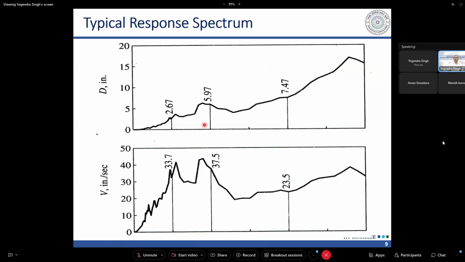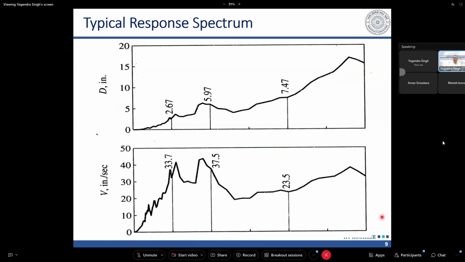For a typical earthquake, let us say the L-shaped earthquake, for which I have shown you the accelerogram, if I plot the response spectrum, which is representing the period and the response or acceleration at different periods, here it is plotted for displacement. The displacement spectrum will be something like this. It will go on increasing with period, and then it will tend to become constant. This is the typical shape of displacement spectrum for one earthquake. Then I can plot the velocity spectrum in the same way. Velocity spectrum means peak velocity of that series of single degree of freedom systems which we have discussed. It will increase, then it will become more or less constant, and then it will decrease again.